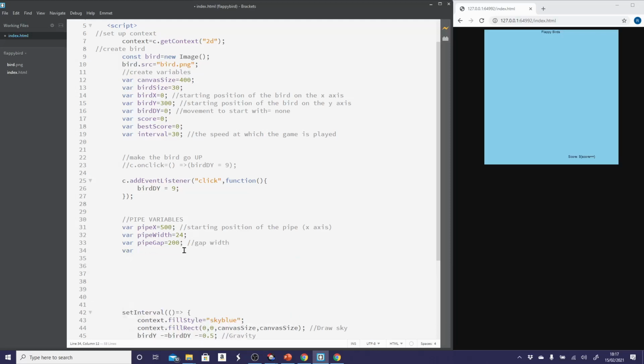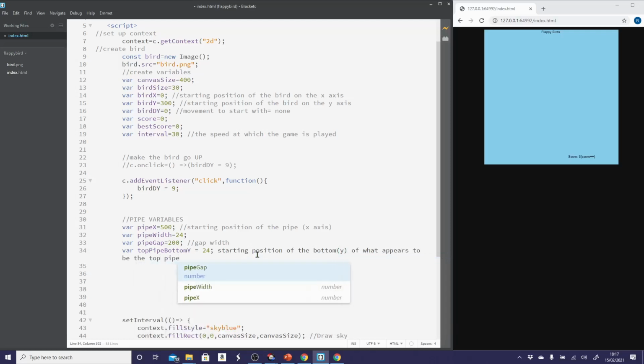And we also need to have a variable, which is, now this is confusing. Let me write the variable name and you'll see what it means in a minute. And I'm also going to set that to 24. Now this is the starting position of the bottom, that is the Y, of what appears to be the top pipe. And let's make sure that's a comment, so it's not part of our code.